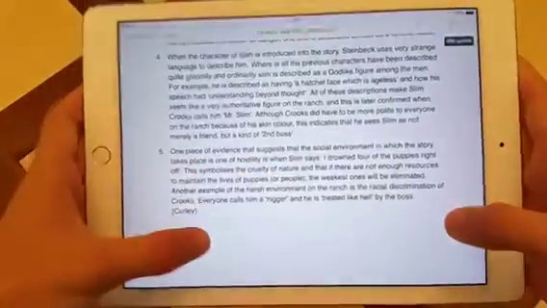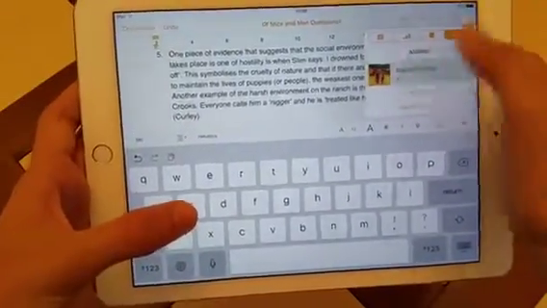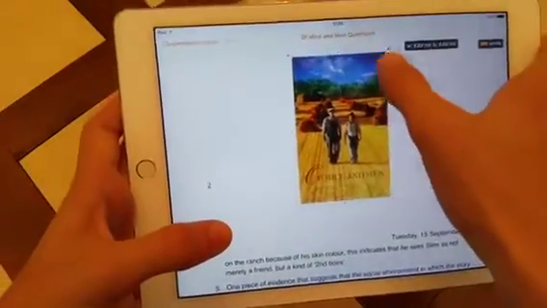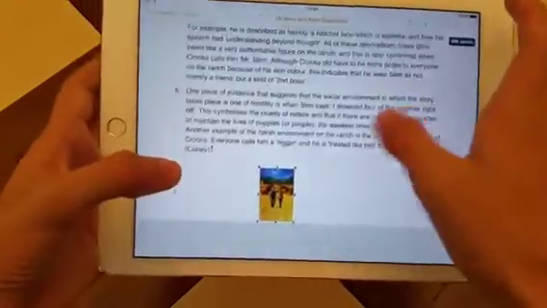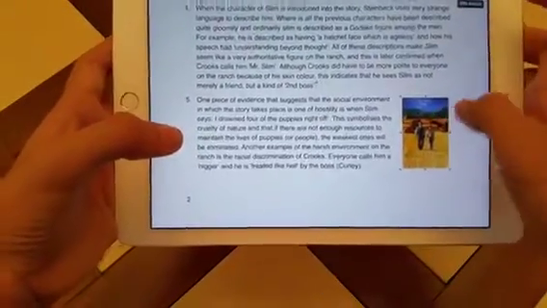Now here I can do plus, image, recently added, and there's my image. How much easier was that than going onto the actual home screen and adding it by minimizing the apps and stuff.